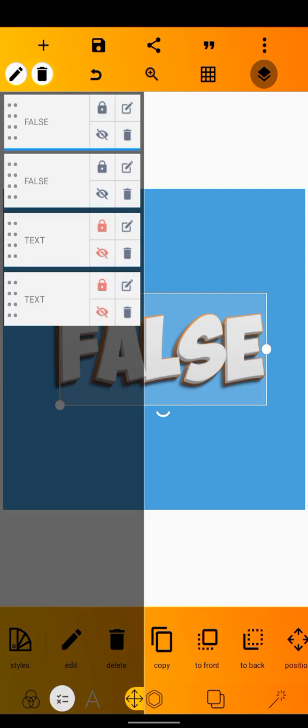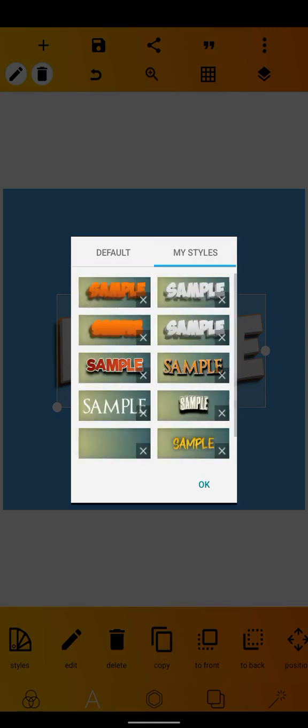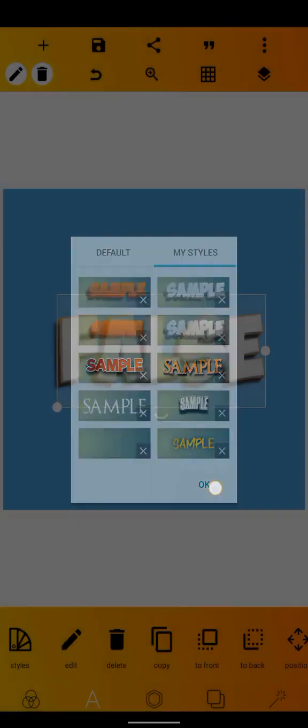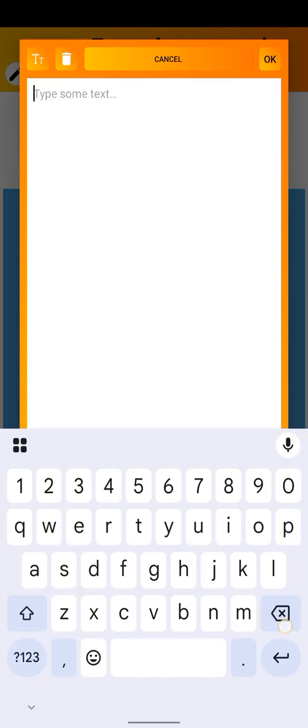Then you click on the one at the back, then styles and click save. Browse it. You'll see it again. So that's that. Now you can edit it. You can change it to true.